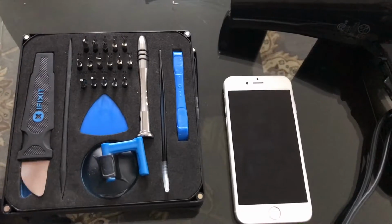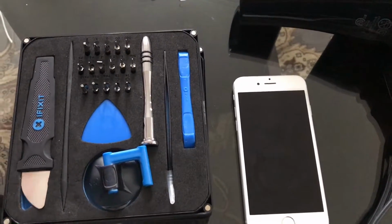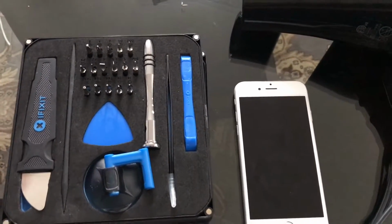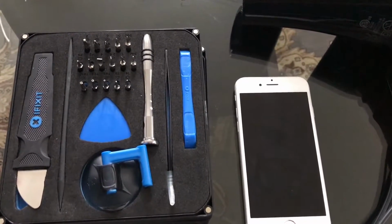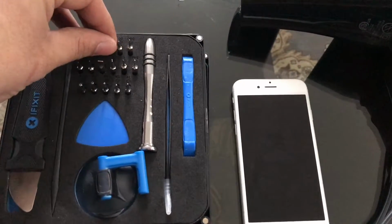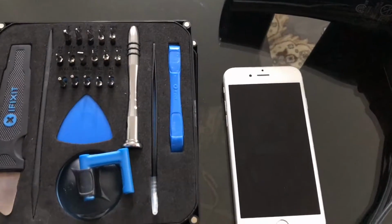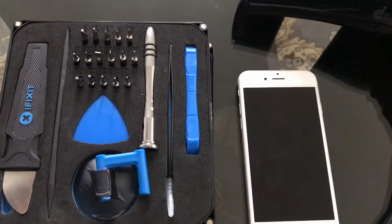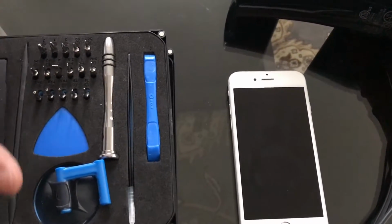And for your replacement battery, I would highly recommend you get one from a reputable seller on eBay. Do check the feedback, do check all the negative reviews, because the negative reviews are the critical ones, and they're the ones that are going to tell you what kind of product this seller is really selling. They paint a way better picture, so that's what I do. Whenever I buy anything online, especially lithium-ion batteries, or even a replacement screen, I read the negative reviews because they always paint the better picture and explain to me the quality of the product that the seller is providing. And that's about it, guys.